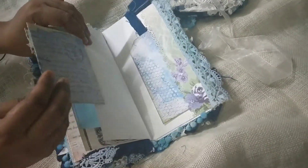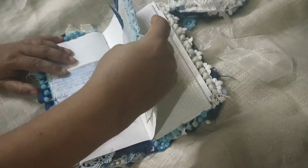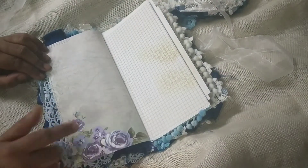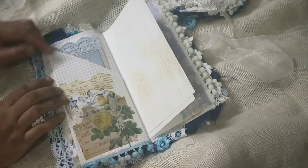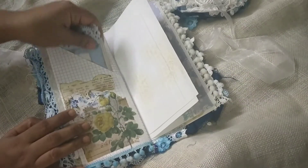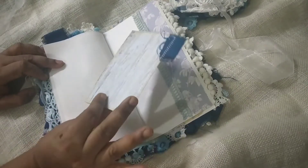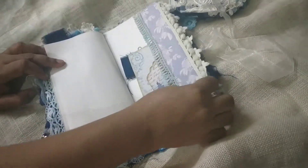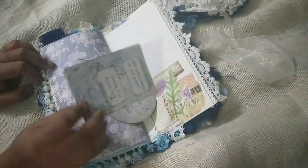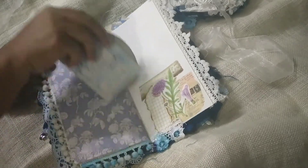This is a side tuck. Again, I've dyed these laces, and here you can see again one of the bead charms. This is the other side of the page — I've done some collage and here is another journal card. These are also hand dyed. Just as I said, when I don't get the desired color I dye my own laces. Again, some Stamperia ephemera. This is also hand dyed. So there are various shades of blue that you will see, and that is only because I have hand dyed them. This is another journal card — 'The world is a wheel and it will all come round right.' I really wish it happens.